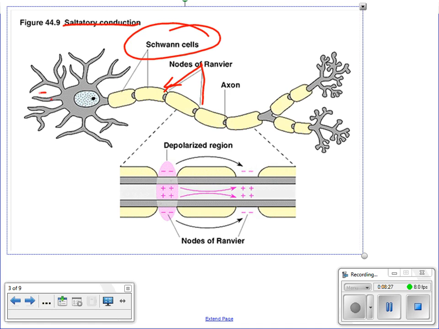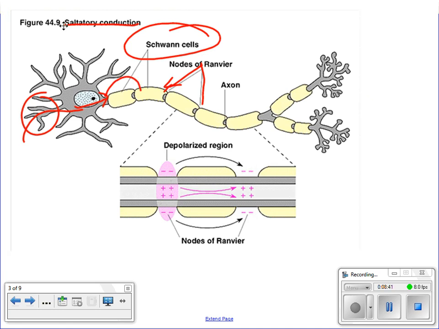So a neuron receives a signal, goes through the cell body, and then as it approaches its first Schwann cell, instead of going through the action potential within the Schwann cell, it's going to jump to the first node, go through the action potential, and then as it moves down the cell, jump to the next node. So instead of having to fire every single segment of the neuron, you're only firing little bits of the neuron and speeding up that process altogether.